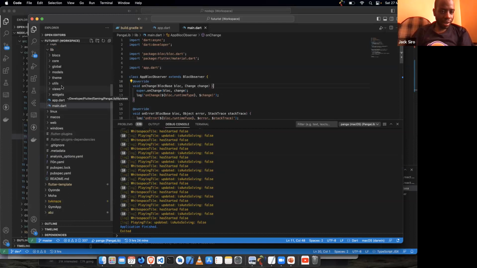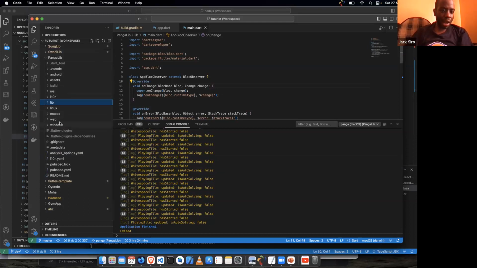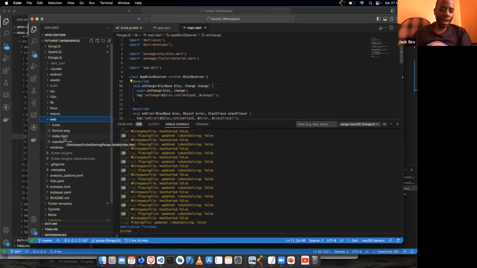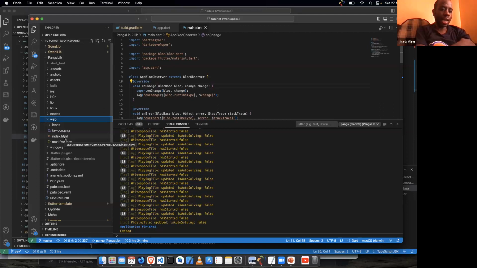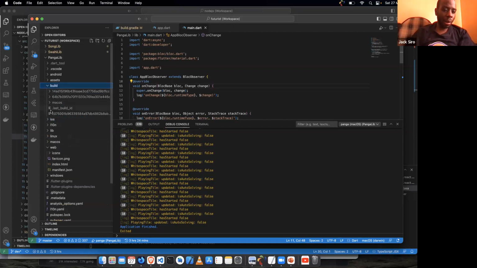If I come here in my app and look at the web folder, it just has one index file, and this is the one we need to build. When you build the web, it will update your index.html a little bit.